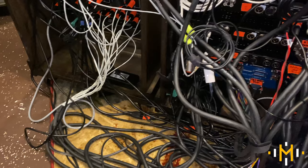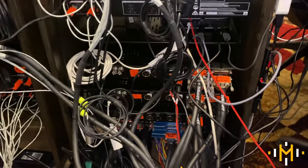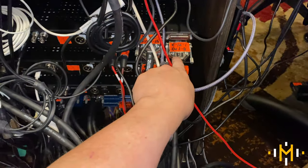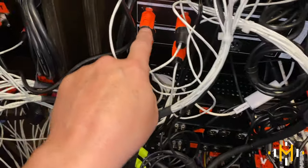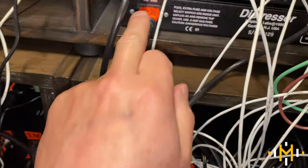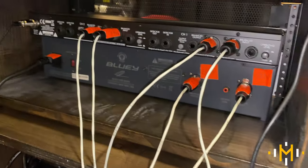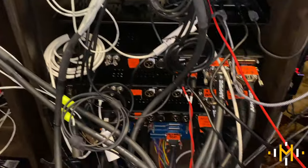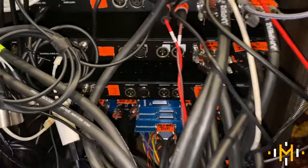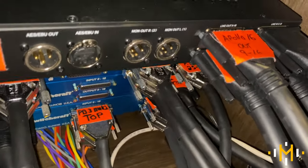I think I've come up with at least a temporary solution I want to try. The first thing I have to do is make sure everything is completely labeled. I've gone through every single XLR connector and power cable — there are a couple up here that aren't labeled yet — so when I disconnect some of these I know exactly where to plug them back in. I have some cables on the patch bays that may also need labels.